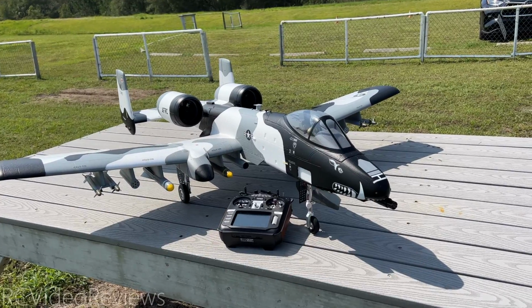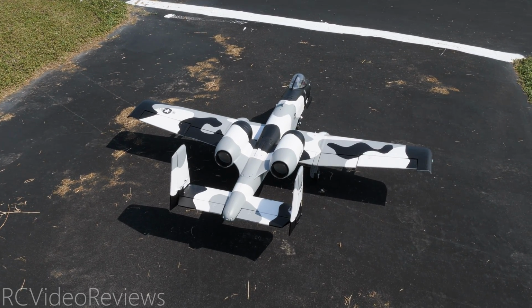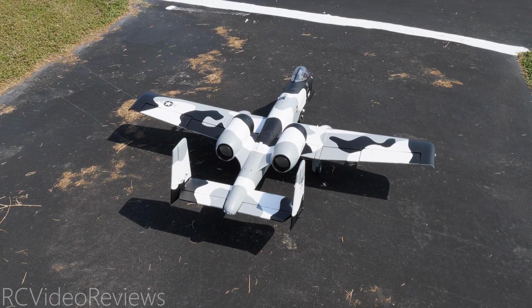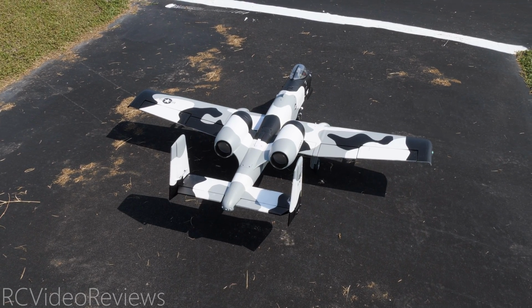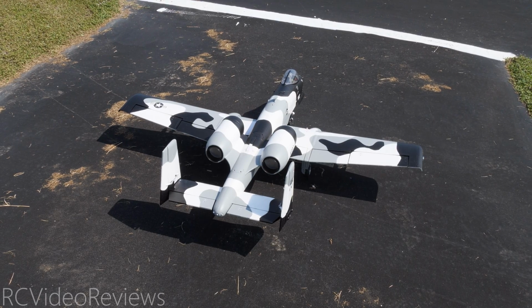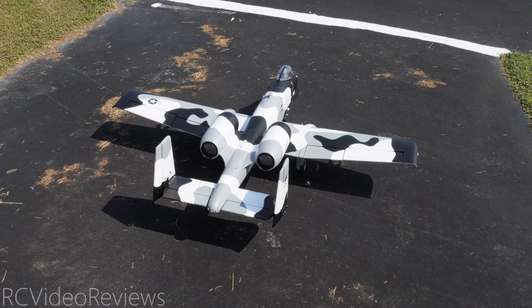So let's fly. Before we take off, one last control systems check. I expect the right aileron to come up, and it does. I expect the left to go down, and it does. The flaps should be in the mid position, and there they are, and now fully deployed. There's full flaps. I expect the elevator to come up, and it does. I expect the elevator to go down, and it does. I expect the rudder to go right, and it does. I expect the rudder to go left, and it does.